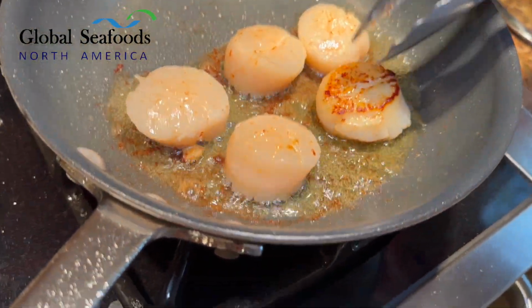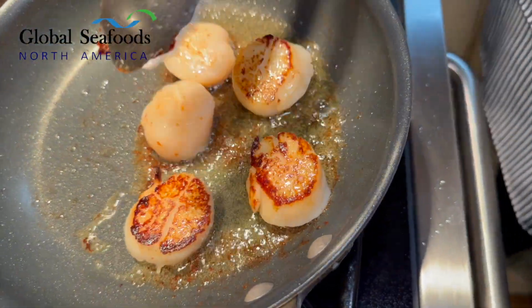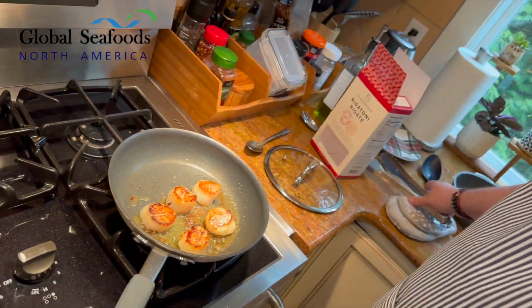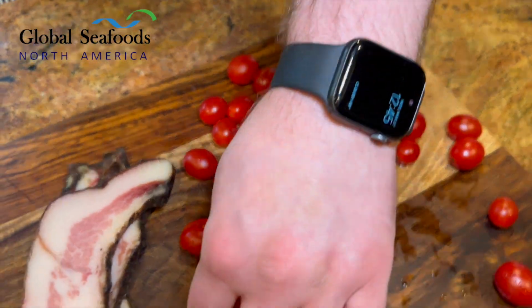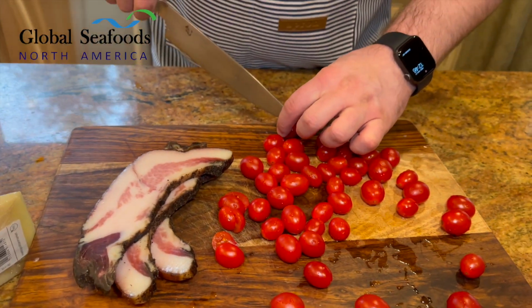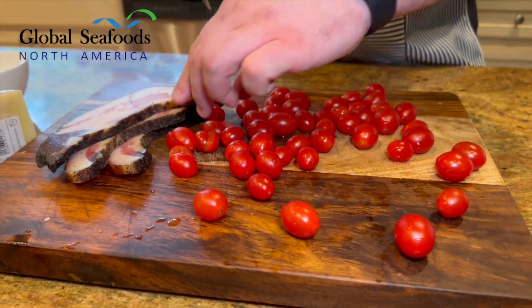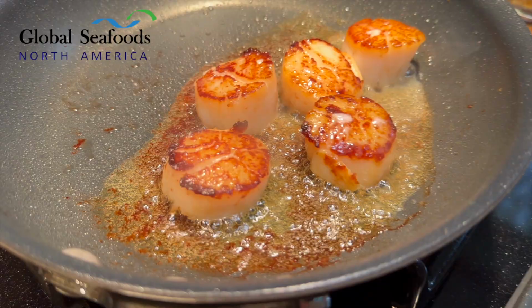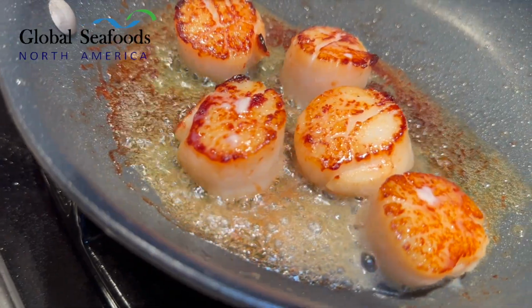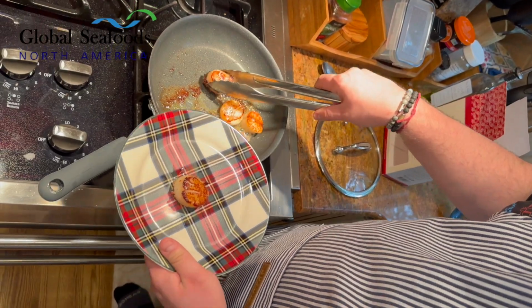Okay, here we are, nice and golden on the bottom. We're gonna flip these and continue to cook until they are done on both sides. Beautiful, that's gonna be delicious. Ah yes, the beautiful work of having cherry tomatoes. All right, scallops are done. We're gonna put them on a plate, put them aside.